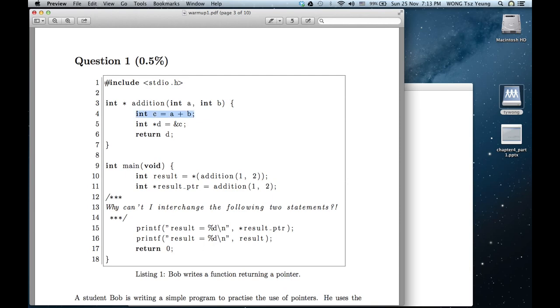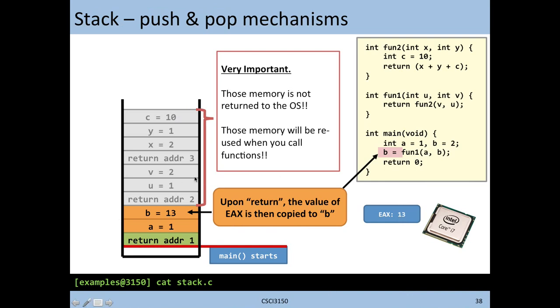And now you should understand one point. Here, this gray part, although we pop out the value, we are not really implementing a proper step. These variables here are not returned to the OS. Wow, cool. So what is the meaning of not returned to the OS? The stack that has grown will not shrink. The value will be kept inside until you call the next wave of function calls. And when you call the next function, this value will be overwritten.